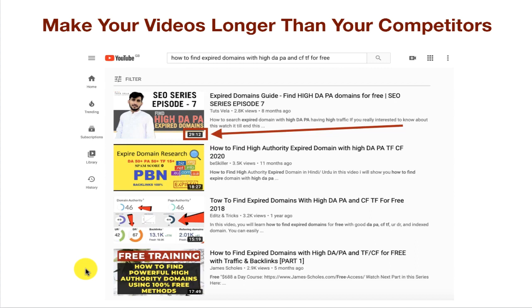And another thing as well, you don't want to pad out your content. You should always instead enrich content. So you're probably thinking, how can I enrich content instead of padding it out? Well, if you want to enrich content, what I do generally is to go really detailed with certain things, and that will naturally enrich the content. And you can just add more subjects in there as well and cover more things in your videos. But never ever pad out your videos, because if you do that, what will happen? People will see through it and then they will stop watching your videos, and that will hurt your watch time, and that's the last thing that you want to happen. So always enrich content instead of padding out content.